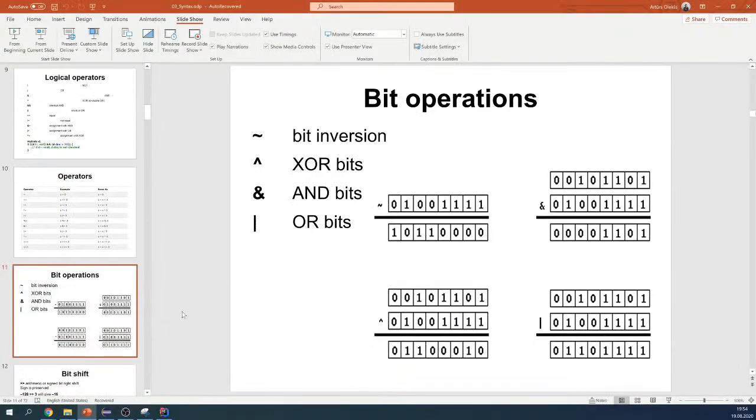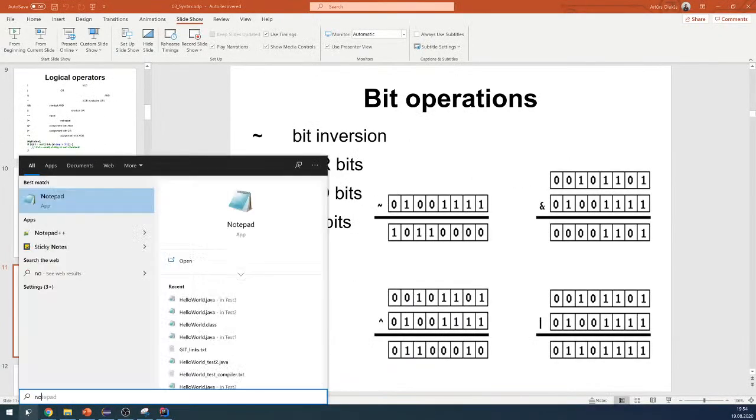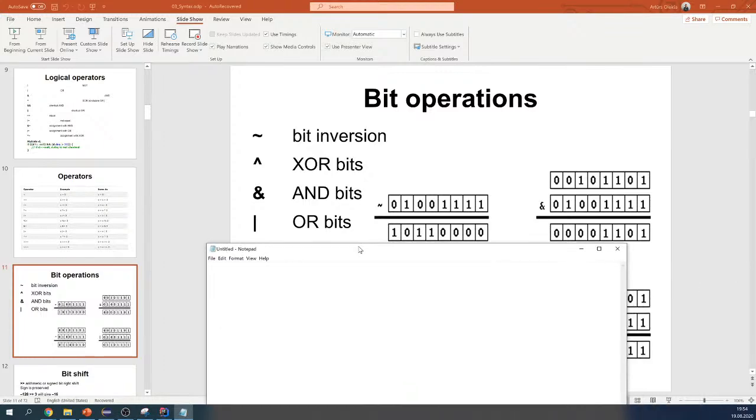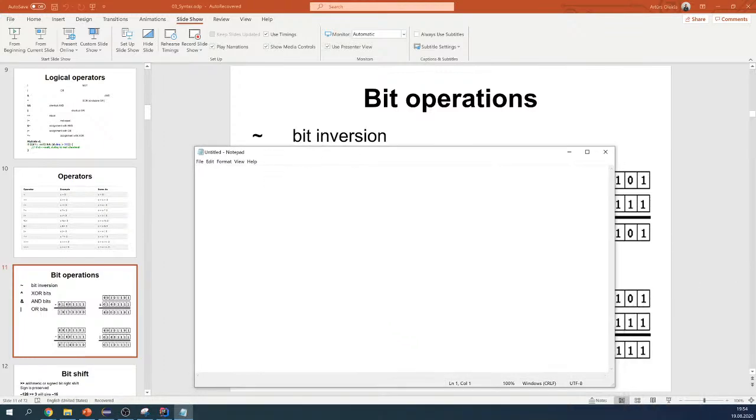Just for those of you who don't know what the binary system means, don't worry. For example, in this one it's 1101. What does it mean? It's simple. We go from right to left.